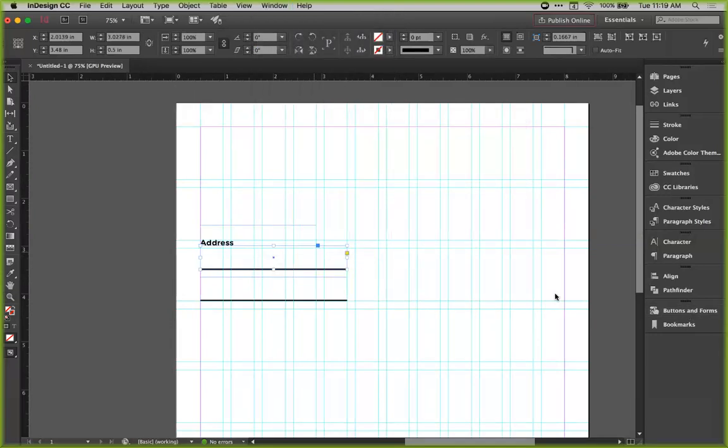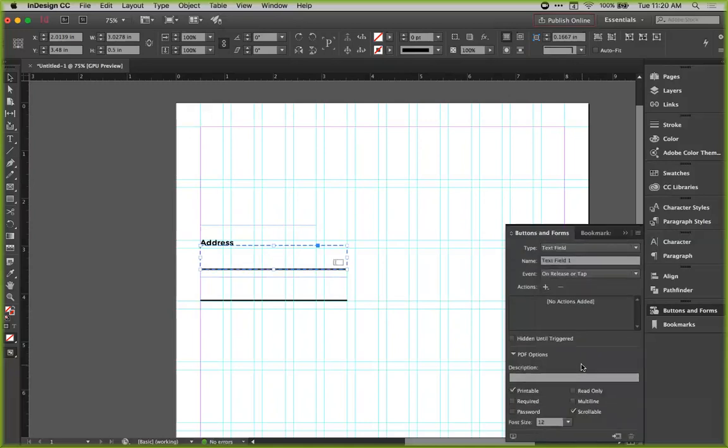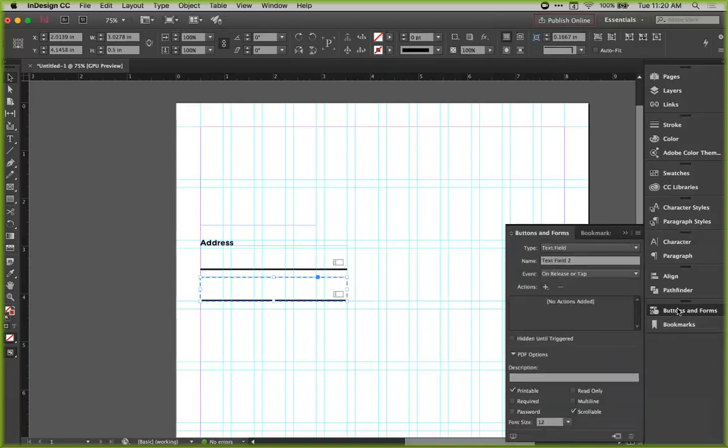So I select the first of those boxes and I come over here and I change the type. And here I can do buttons, I can do check boxes, I can do drop-down lists, all sorts of things that I can do. But in this case, I just want it to be a text field. Okay, so I've chosen that to be a text field. And I don't need to really do anything else. I could change the font size down here if I want, but I'm not really going to worry about it. And now I'm going to select the next box down and do the same thing. I want that to be a text field too.